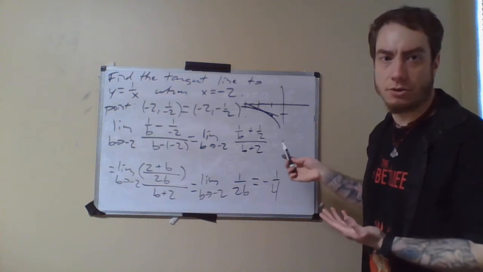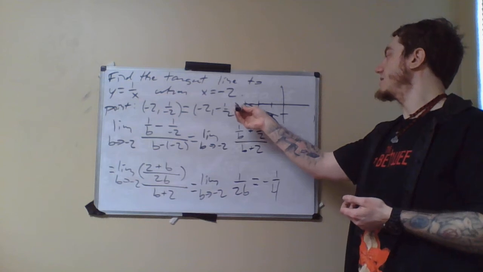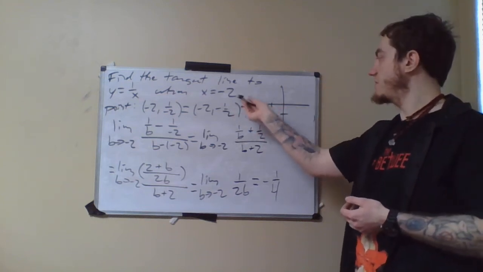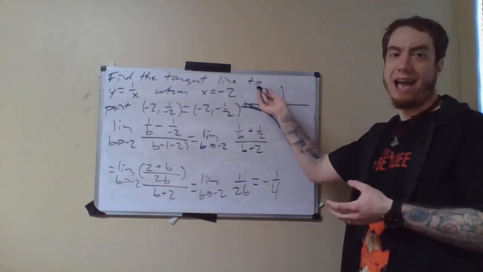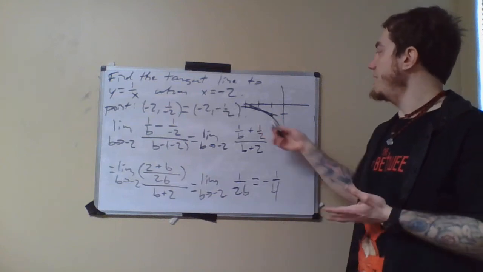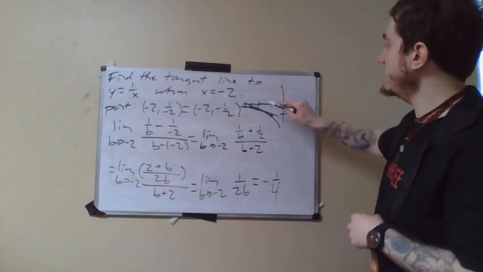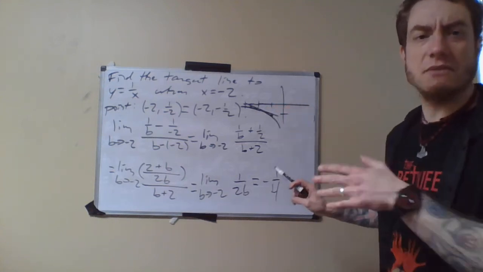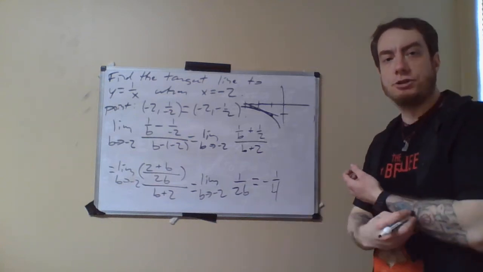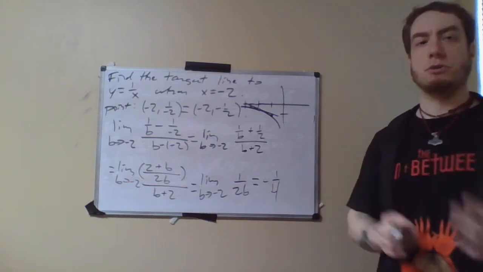If I had gotten a positive number, that wouldn't make a lot of sense, because it looks to me like I should be coming downwards here. The tangent line should definitely have a negative slope. But this is negative, so that's good. It also shouldn't be a big negative number, though, because the curve is not very steep here. So I expect a smallish negative number. And that's exactly what we've gotten. Although that doesn't tell me for sure I've done this correctly, it does tell me my answer is reasonable.